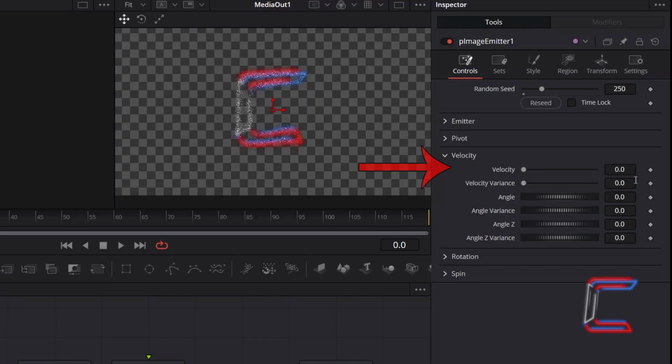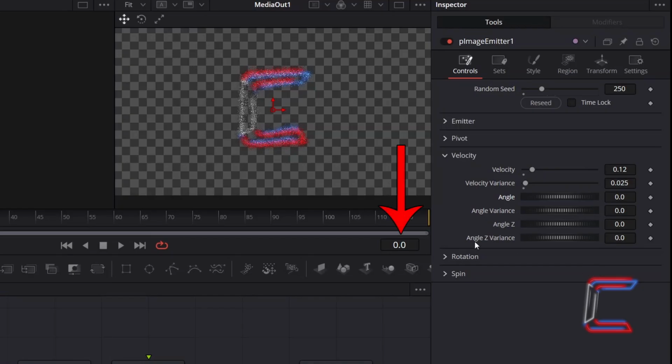Here in this example, I will increase the value here to 0.12 to apply a very steady pace to the flow of particles. And again, to add variety to the animation effect, I will increment the velocity variance value slightly to 0.025. Avoid having this value go over that which you set to velocity to avoid too much speed inconsistency in which the particles flow.